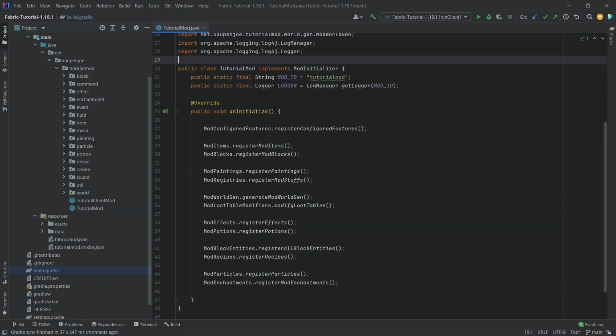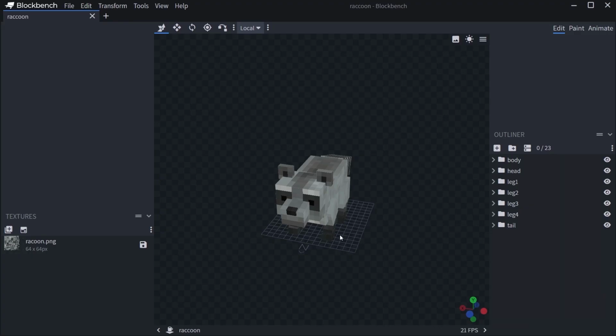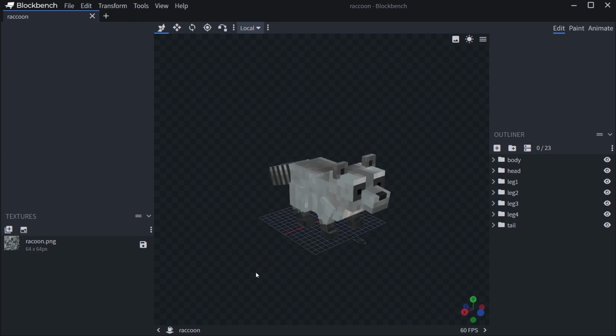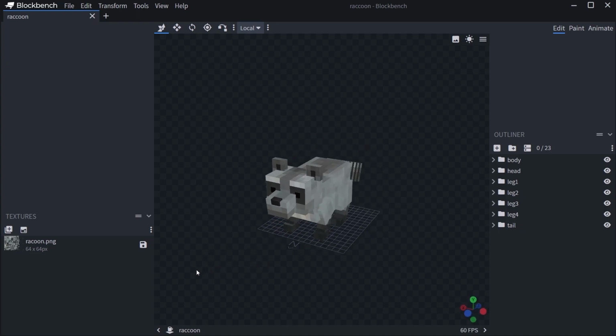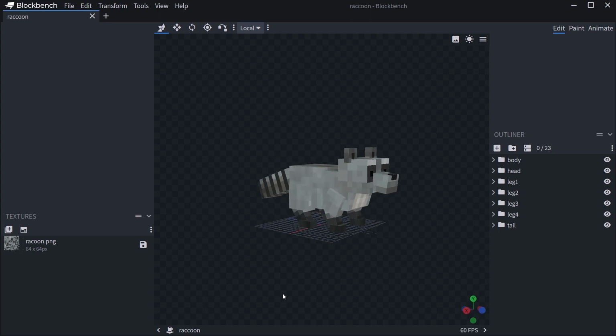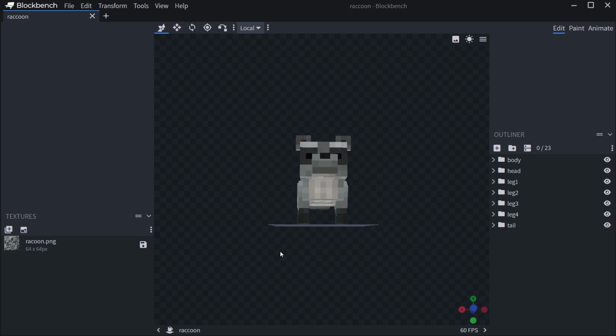And before we jump into the code, what we're actually going to do is we're going to look at BlockBench, and namely the actual entity that we're going to create. And right here, there it is. It's going to be a raccoon. So this is going to be added to Minecraft in this case with our mod. And it's going to be really awesome.